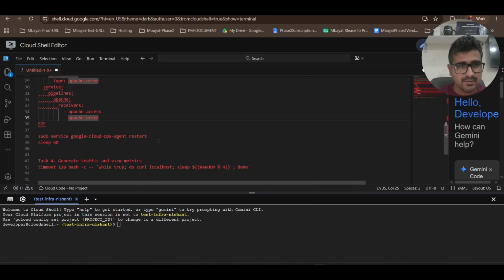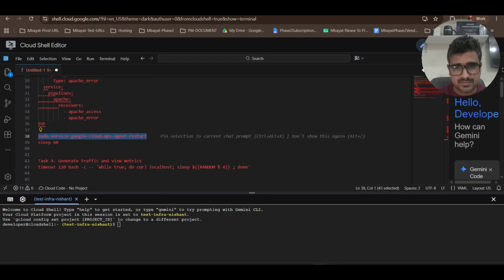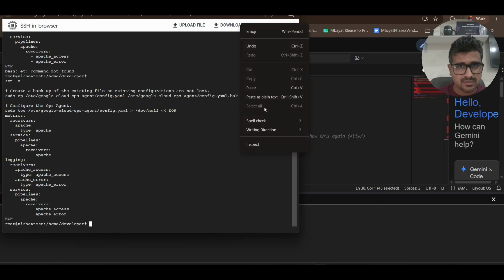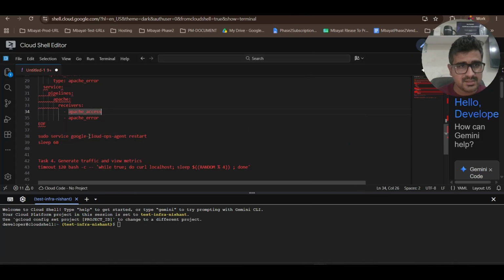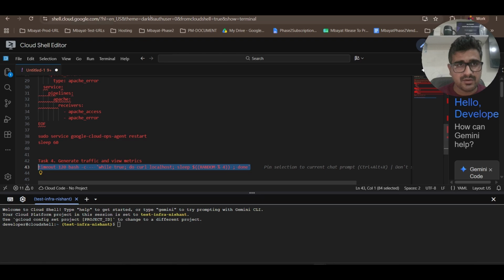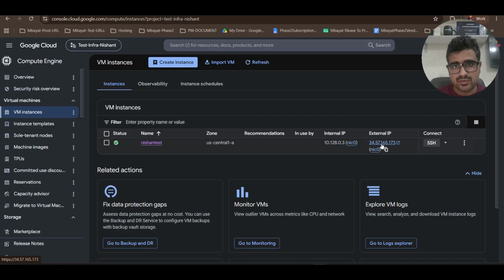Now I will simply restart the agent. This command restarts it. While it is restarting, I have this command ready to generate some kind of traffic, or simply, once it is ready, I can go to the web.